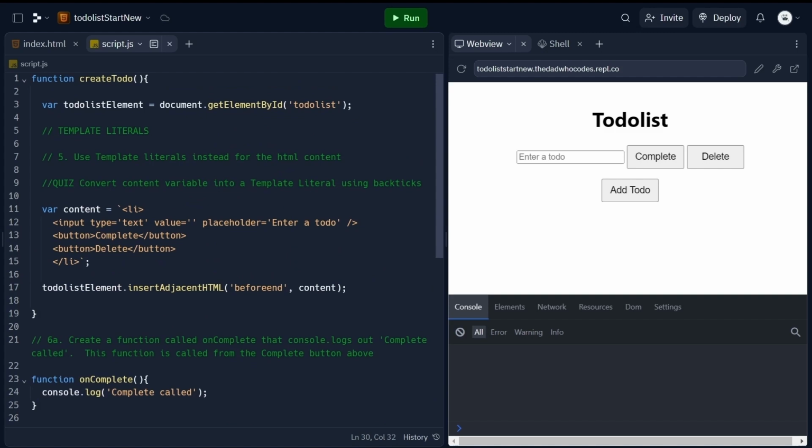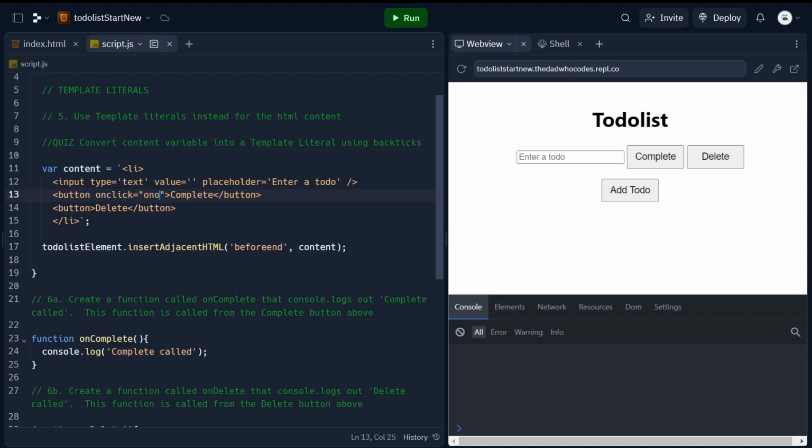Then I'm going to go to my variable content, and then I'm going to go to the complete button and put in the onClick event and set this equals, and make sure I put the quotation marks, onComplete function, which is the name of that function, open and close parentheses, and let's reload the Replit application and give it a test now. And if I click complete, yep, there it appears, complete code.